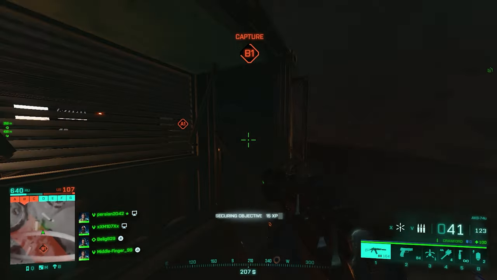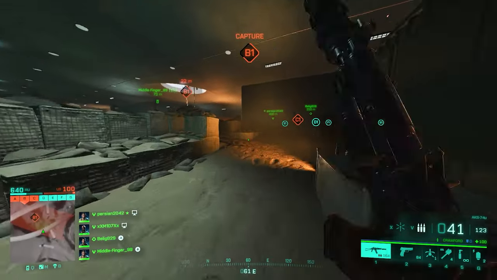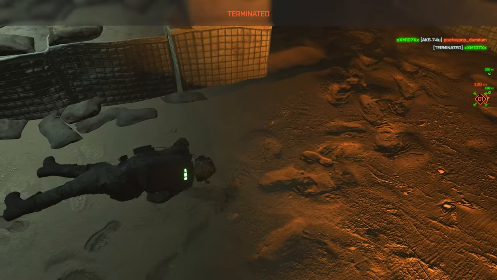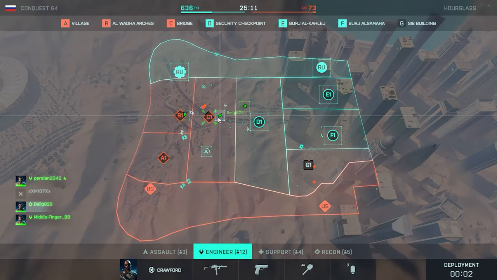Because it really is. 762 cartridge. I mean, come on. What kind of SMG is this? I'm being shot at. Got the kill. Got the kill. Redeploy. The map's coming to an end. So we gotta be so quick with that PP2000. Alright, let's go for it.